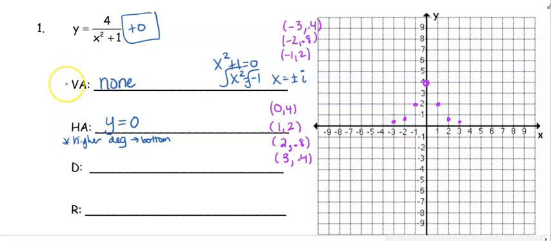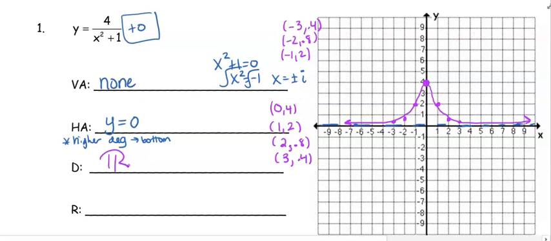We double check what we had. We had no vertical asymptote. I see that. I did have a horizontal asymptote at 0. So there's my dashed line showing my horizontal asymptote, and that is supporting the graph that we found in our calculator. I can see that my graph is approaching that line, but never touching. So my domain, my graph is forever going to the left and forever going to the right. The domain is going to be all real numbers.